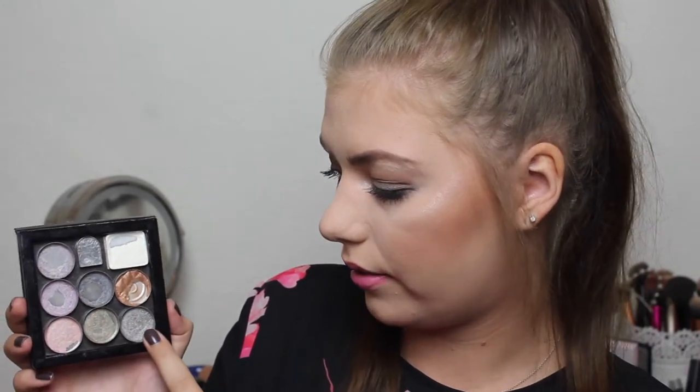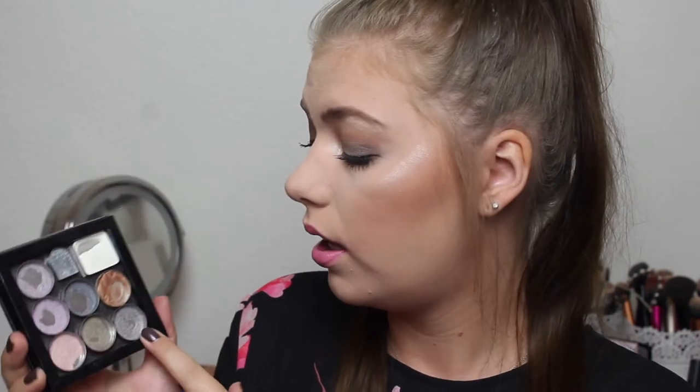I have hit pan on this purple, this gray, and the olive shade. And I'm so, so excited because in the other palette, I didn't like these two shades at all. And this was okay, but I hated these shadows in the other palette. And now I have made them work for me, which is so exciting. And yeah, I can fairly easily say I will have some shadows done by the next update, because if this is just 2 weeks of use, this will go fast. This will go so fast.